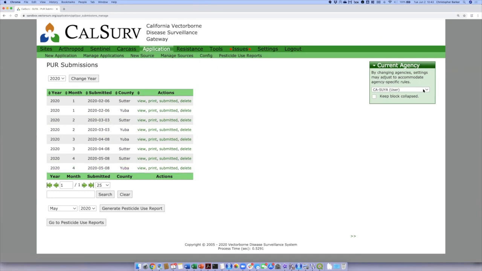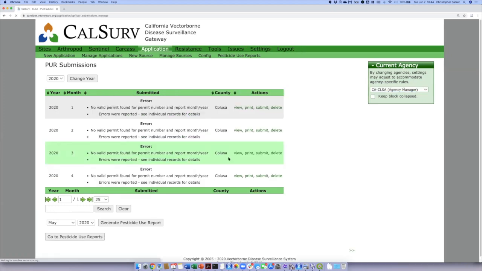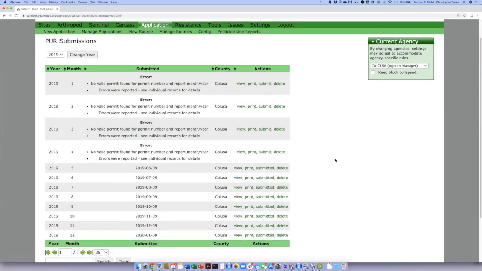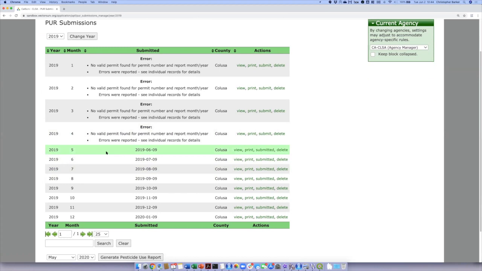I'll show you what it looks like if you get errors. Sometimes the errors are fine, as in the case I'm about to show you. So I'll flip over to Colusa, and they don't apply pesticides in the winter. So far this year, the applications will start in May, so you'll actually see that change over the year. I'm going to flip to 2019 just to show you the variation. Here, for example, in 2019, Colusa started using pesticides in May. There were no applications in this month.